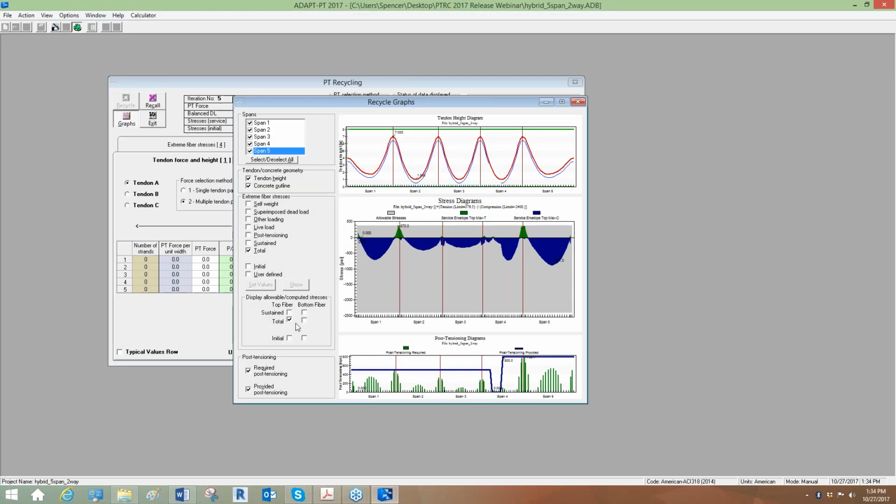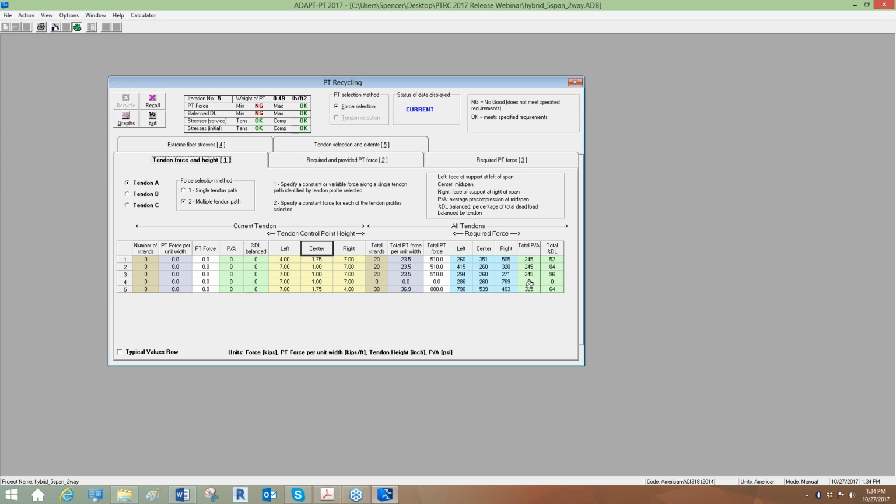So the stresses are okay relative to the allowable stress, but my pre-compression and my balance loading are basically 0 at the pour strip. So right here you can see within span 4 there's a section where I don't have any pre-compression, and that's actually triggering that no good here. However, at that location we don't technically need the pre-compression because it's a pour strip.